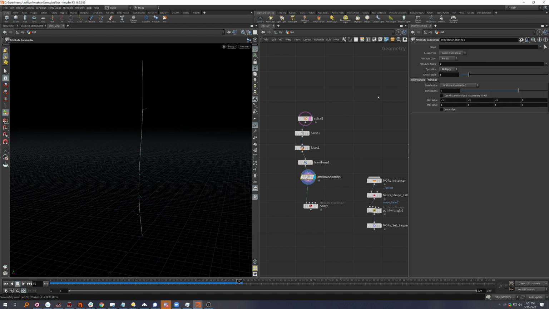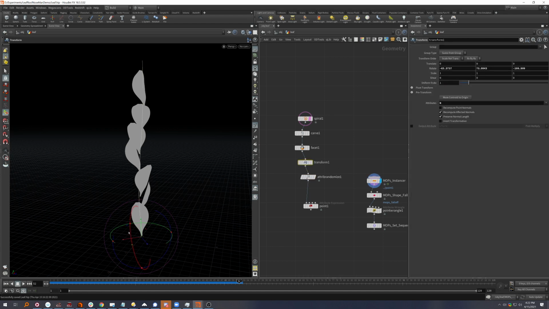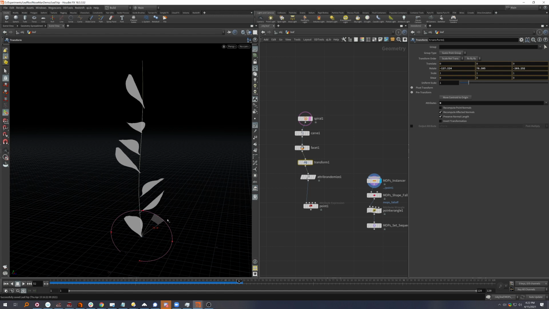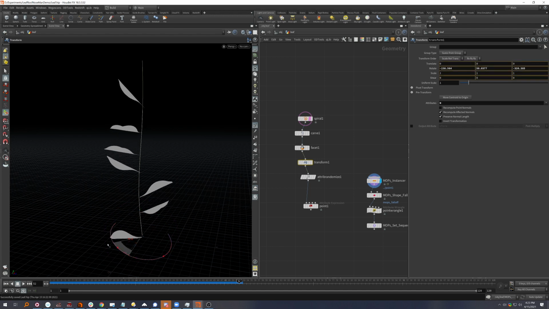So add that into here. I'm just multiplying it and take a look at this. I'm like, okay, they're all pointing up. Let's see what we can do about fixing that and art directing this a little bit more. I kind of want them like this. And maybe they rotate a little bit more like this. It's amazing. Such a simple little thing to control normals that I've never experienced before and never thought to do.